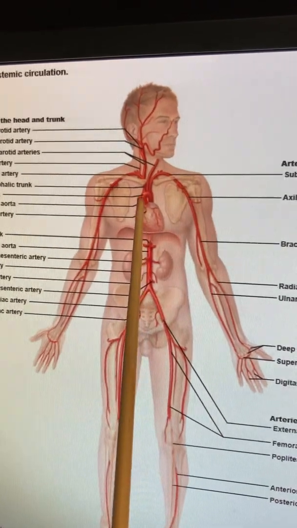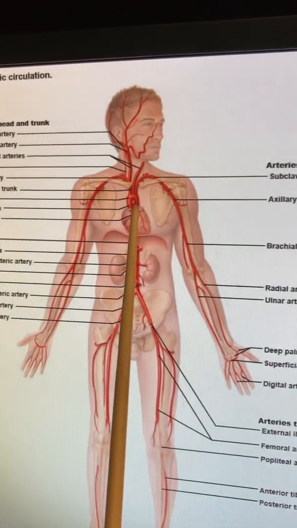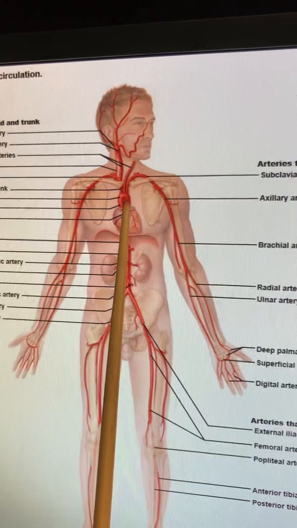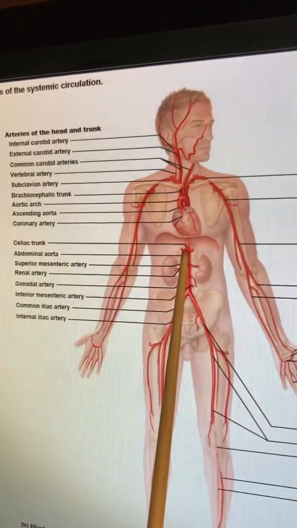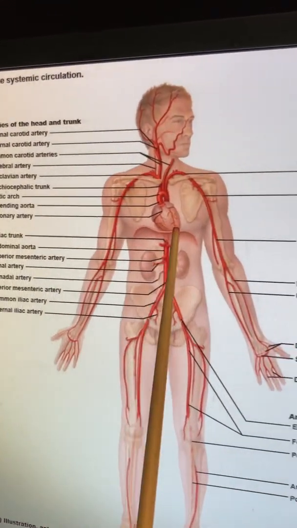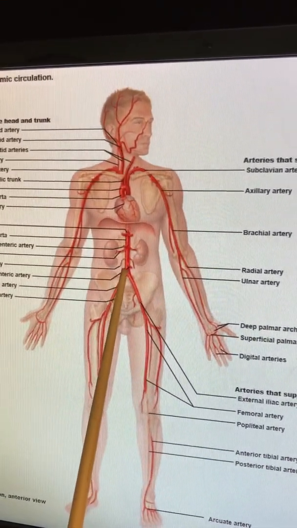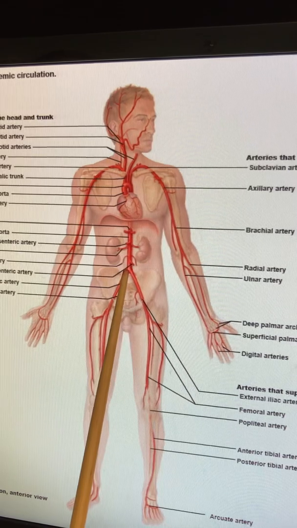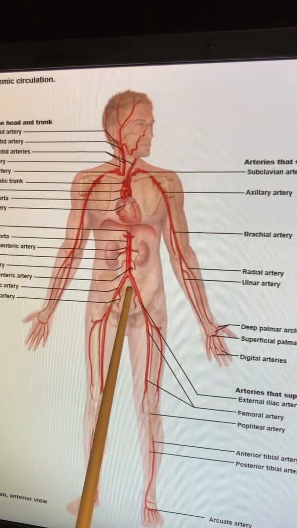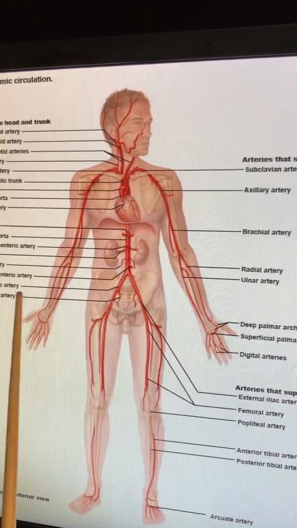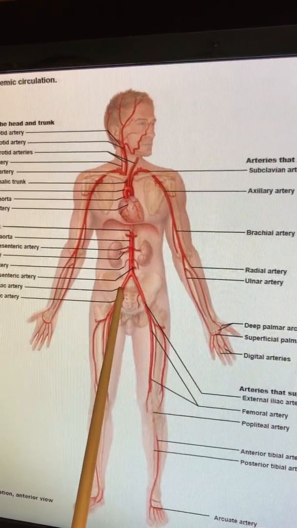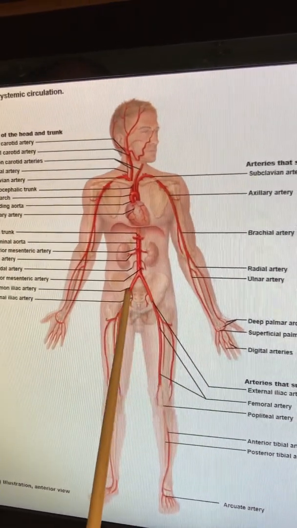So Ben has gone up the ascending aorta, the aortic arch, down the descending aorta, and it's called the thoracic aorta up to the diaphragm, the abdominal aorta until you get down to about the belly button, and then it's going to branch into the right and the left sides, and they are called the common iliac artery. This picture here shows it really well.